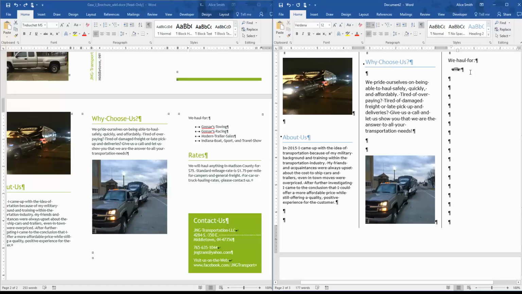Okay, so it says AR towing and modern trailer sales and Indiana boat sport and travel show. Then we come down.